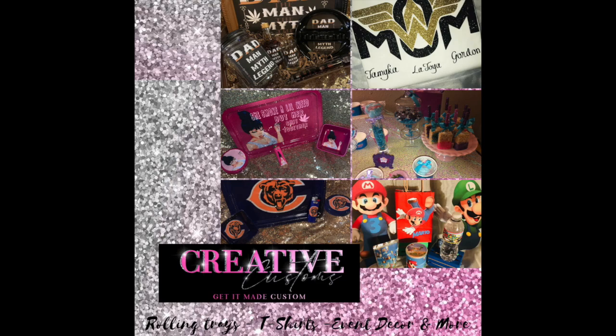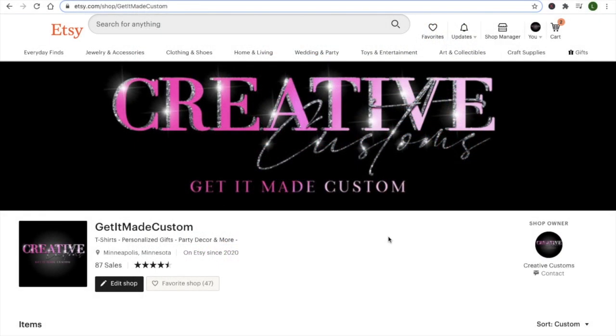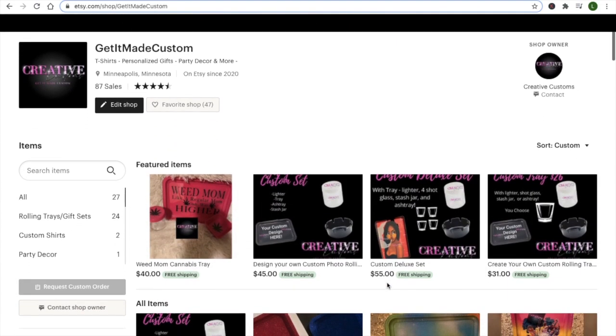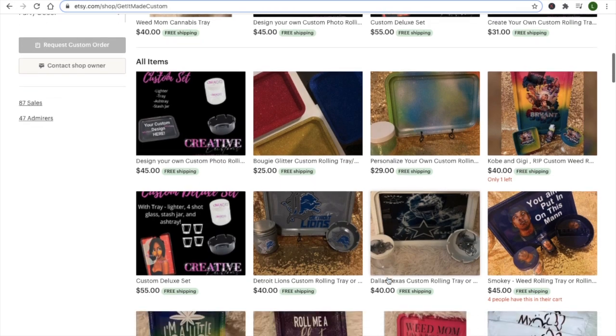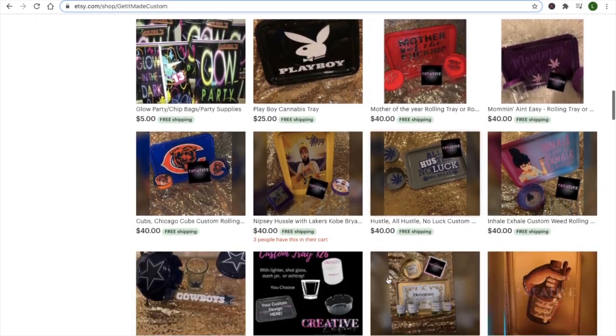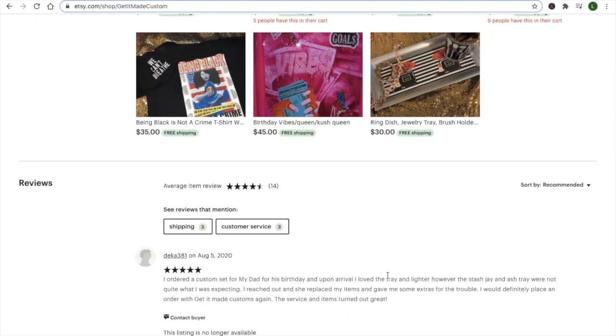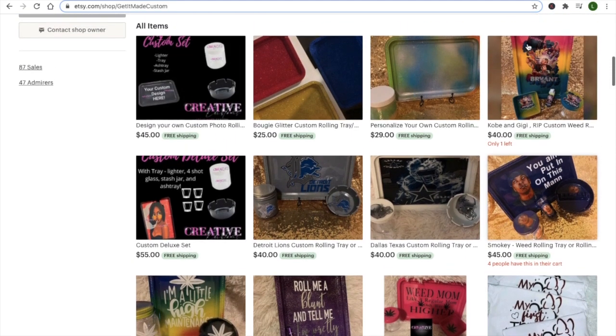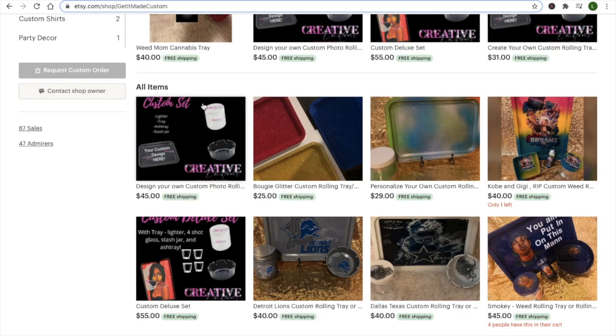Today I'm just going to be working on some more Etsy orders, which will be rolling trays, of course. I need to update my Etsy store to add some more products, but this is what my Etsy store looks like. Today I will be making three different trays. One of them will be Mother of the Effing Year, which is right here. And then I will also be doing the smoky tray and then a custom tray as well.